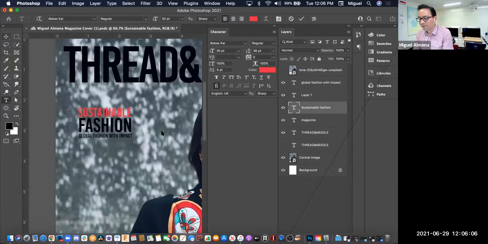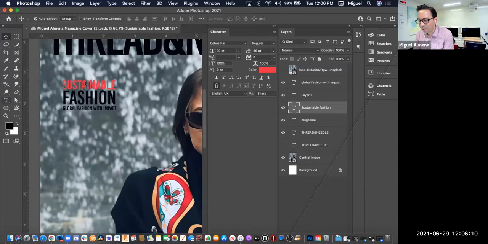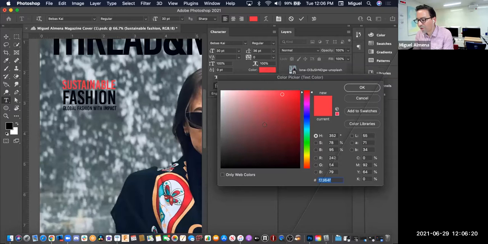And I know everyone's thinking, how'd you do that? Well, I went to my type tool, I highlighted the word, went to my color selection here under character, and clicked onto it. And even though I can select color here on my color picker and move it around, if I go outside the square in the menu and into the image, there's a little eyedropper.